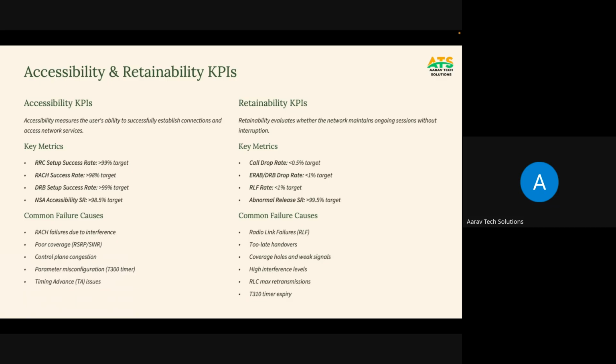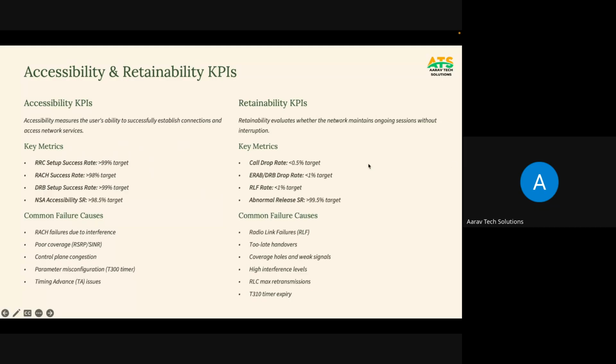The factors which affect your call drop rate are radio link failure, late handover, and uplink coverage. If you have poor uplink coverage, your drop rate will degrade. If you have delayed handover, too late handover, your call drop rate, CDR, will degrade. And if you have too many radio link failures, your call drop rate will definitely degrade.